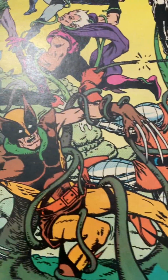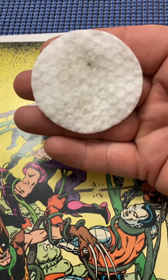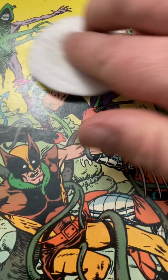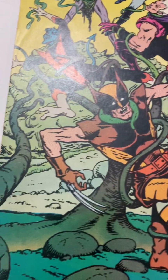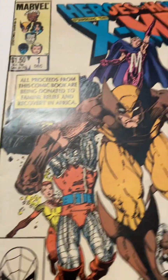So before I go to the humidifying chamber, there was not much I could do with the back, but this was just on the back, so there's a lot of dirt that came off the back just from doing that over and over. So I got that as good as I could. So yeah, I'll clean the rest of this front, and then I'll show you how to do the hydration chamber.